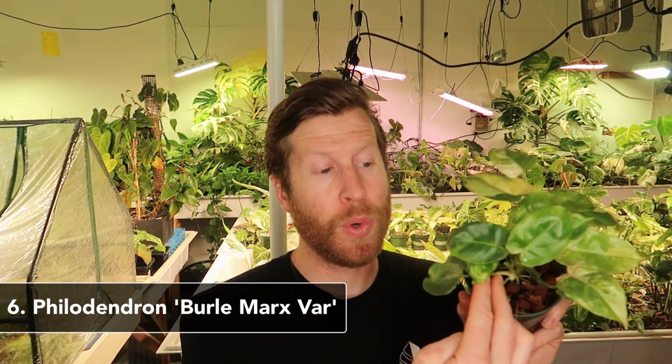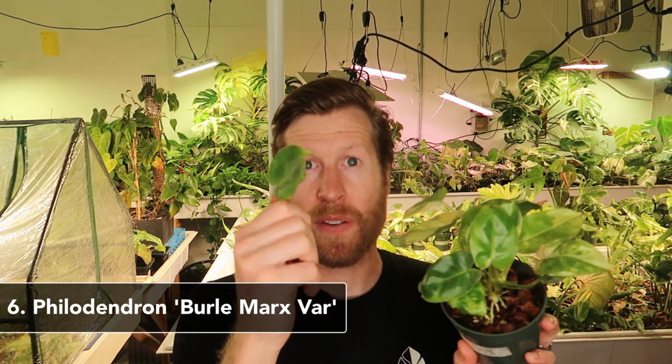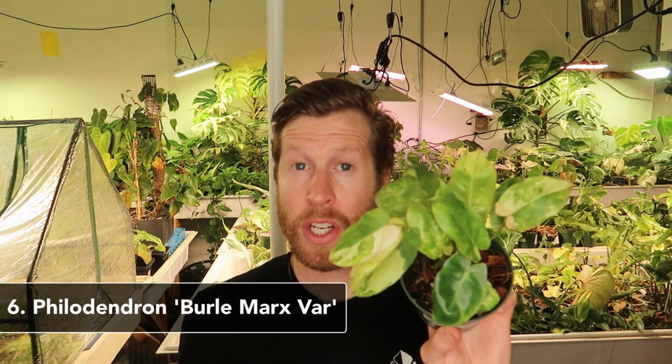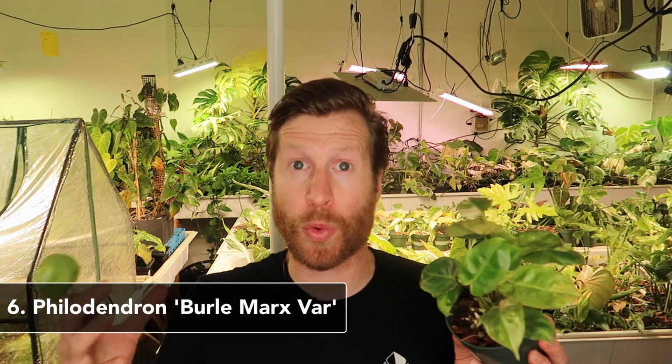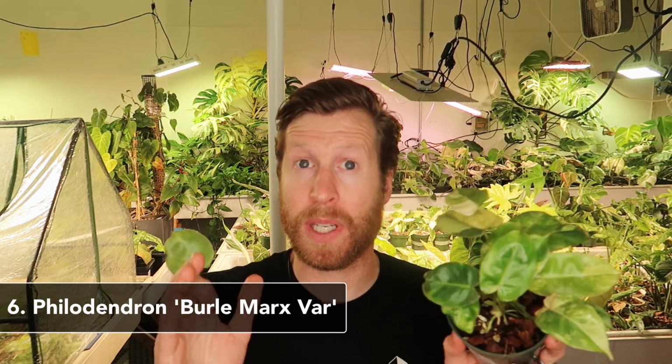And as I talked about in the pruning video, you just have to remove the lower green shoots to get rid of this variety of variegation so that you get more of the mix of variegation. And because it's not that stable variegation, it goes all yellow or all green, you're not gonna see this plant in TC for that reason, TC being tissue culture.